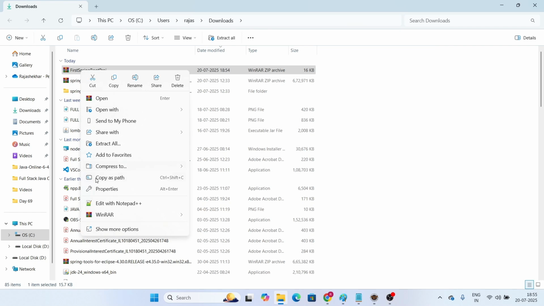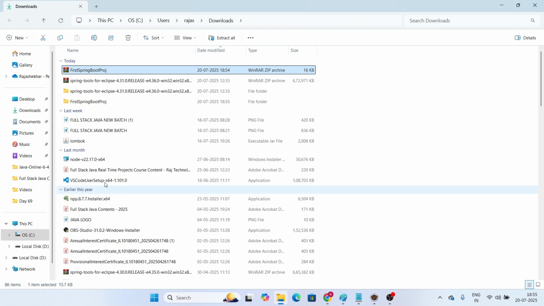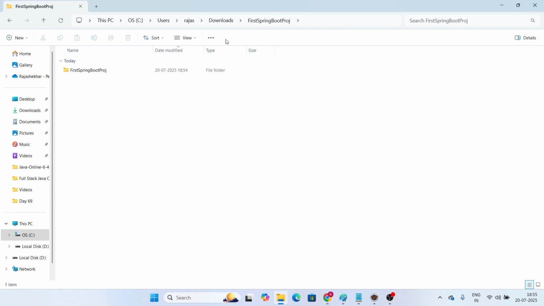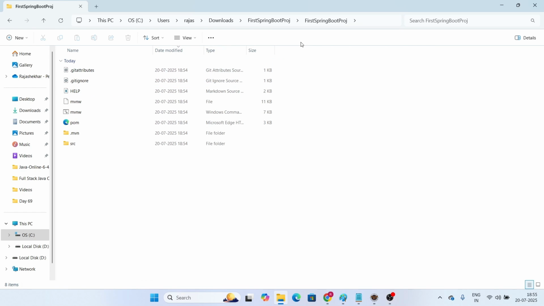Once we download the zip file, extract it. Right click and say WinRAR, extract to a folder. Once we extract it, you can see again first Spring Boot project. We have to choose the folder where you can see the src, mvn, and pom.xml file. This folder we need to open in our Eclipse.